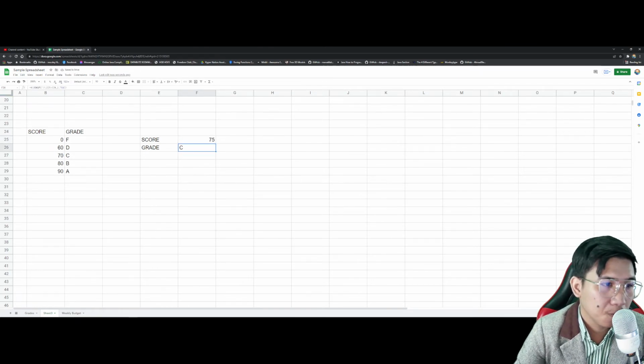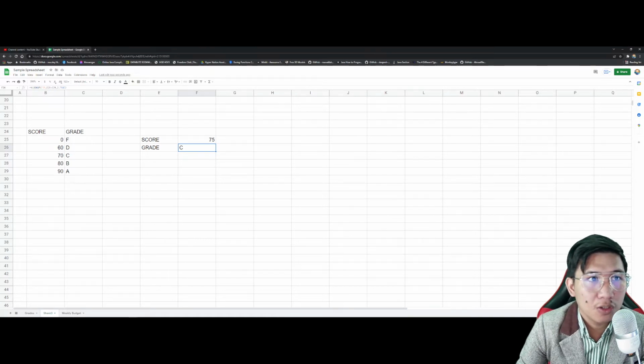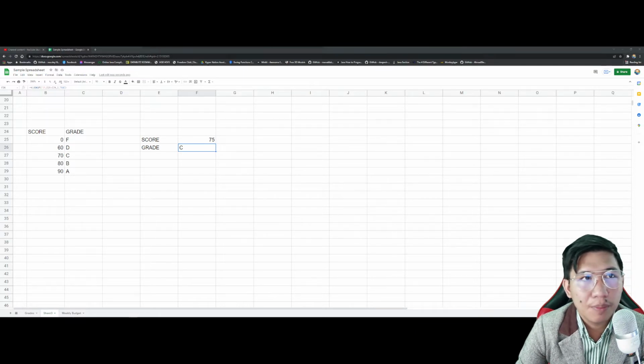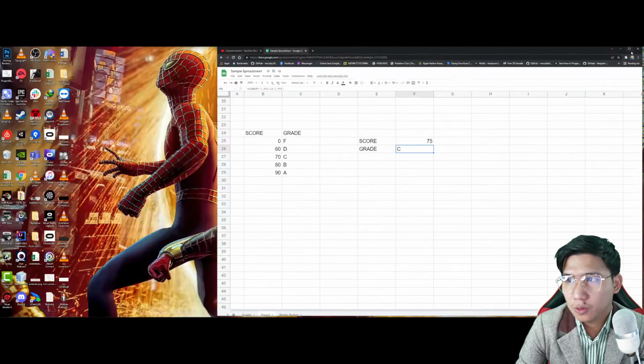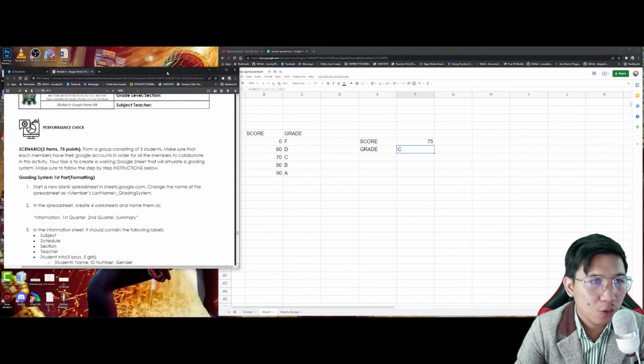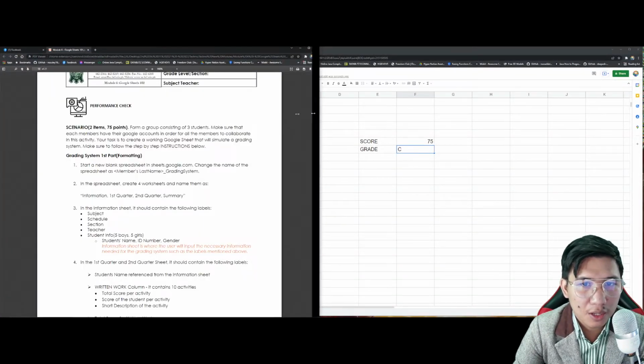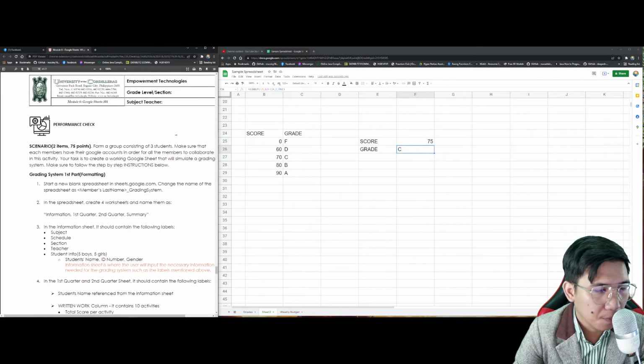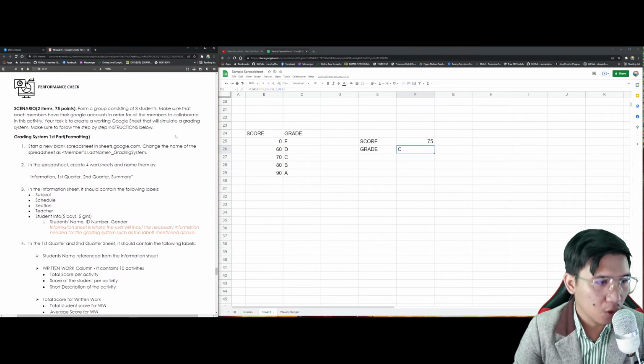Diba? So, that's actually the purpose or the concept of what we call VLOOKUP in Google Sheet and Microsoft Excel at the same time. So, do you have any questions so far? Marami pa akong papakitang mga sample natin dito. Okay, so I think wala na tayong question. Balik ko tong PowerPoint presentation natin. I mean, the module presentation natin. Because there are still some missing in order for us to answer this one.